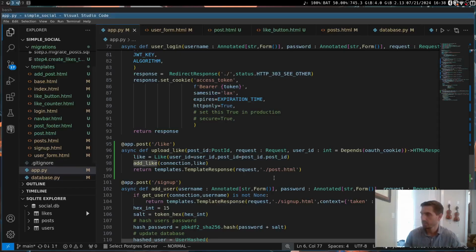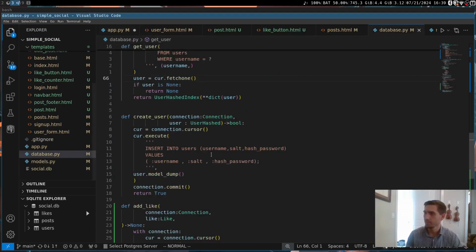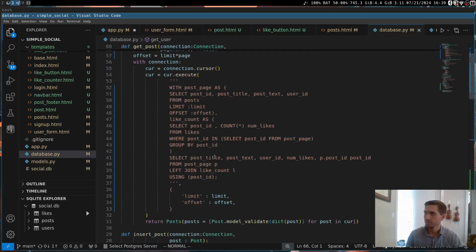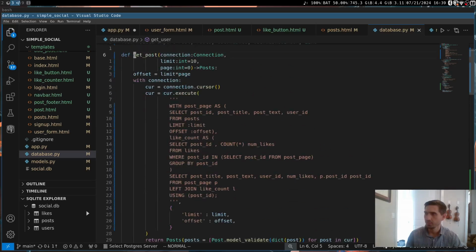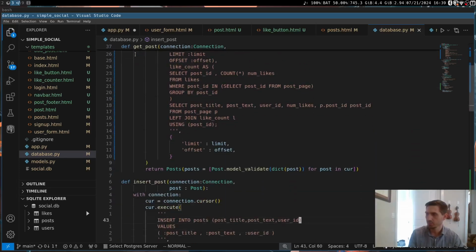So we have our post here on the template response, but we need to give it a context. Right now, whenever we add the like, we want to refresh that post and put it back on the web page. So we'll need to give it the proper context on this template so it knows what information to pull. So we'll need to add another method here, which basically gets the post information again. So we're going to go back into our database and create another method, called get single post. It's going to be very similar to our existing get post, but just for one single post.